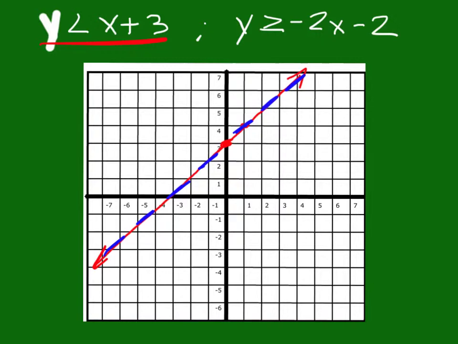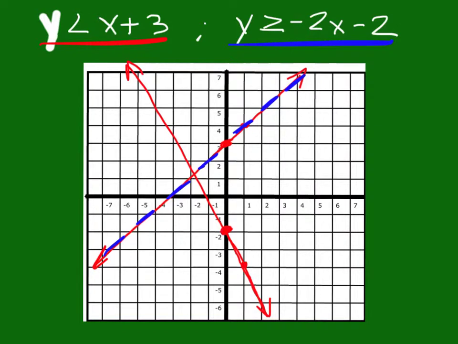Go over and take a look at the next inequality. You have a negative 2 for a y-intercept, and then a slope of negative 2, down 2 over 1, and then draw the line. Should look similar to that. Now you have to figure out what area of the four that have been created that they both have in common. So we'll go over here, use yellow and a bigger marker.